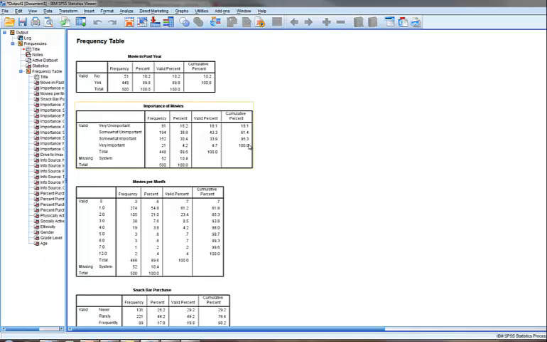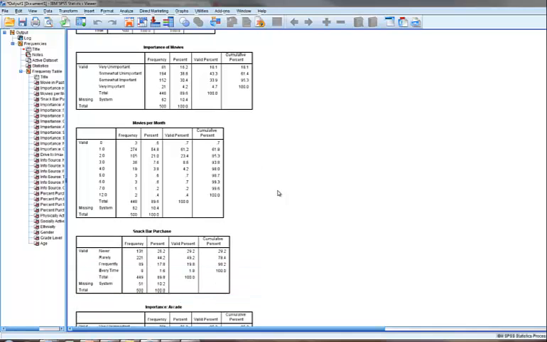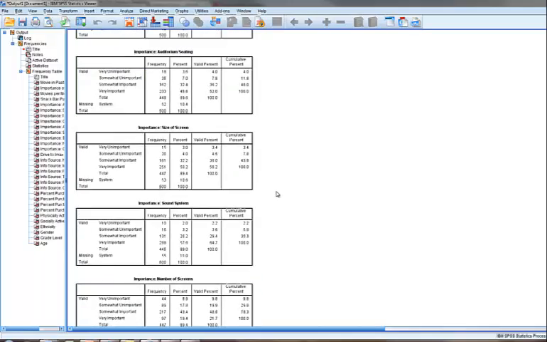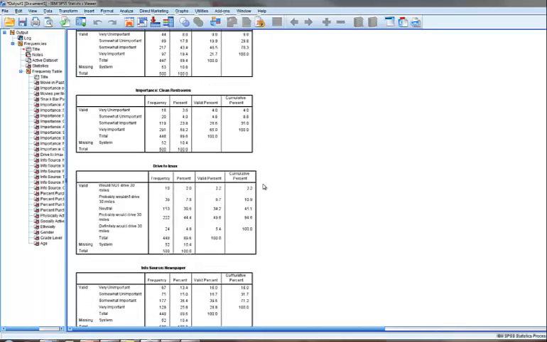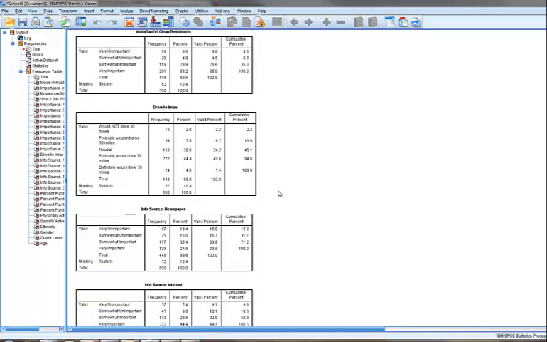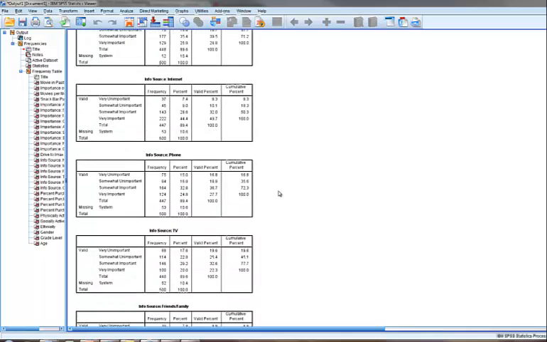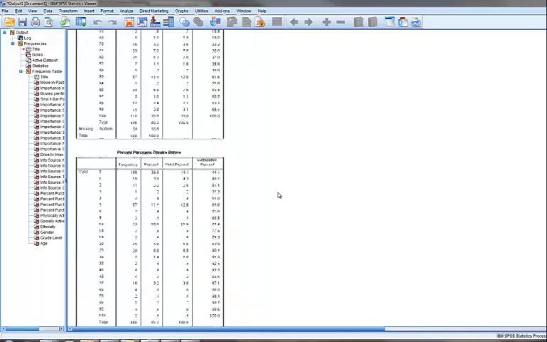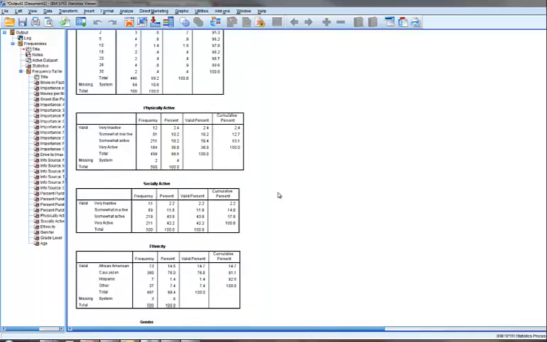Now, if you look here at the importance of movies, this is a scale question ranging from very unimportant to very important. It's interesting to look at these, but I don't like to look at the frequency tables as much for these scale questions. I like to focus on the nominal questions. Now, most of this survey uses scale questions, so we'll scroll through a lot of those. You can review those if you'd like, but it's just important for you to understand what you're looking at in a frequency table. So I'll come down here to the bottom where we have a few more nominal variables, and we can highlight a couple of other things happening.